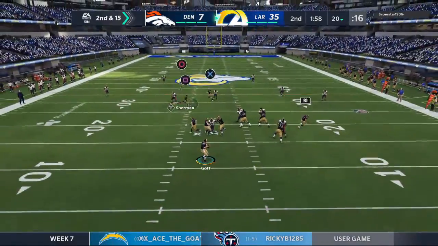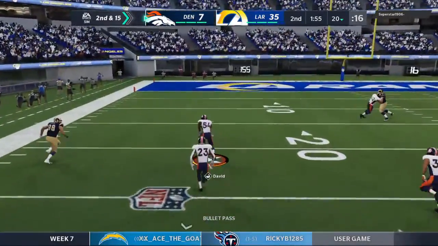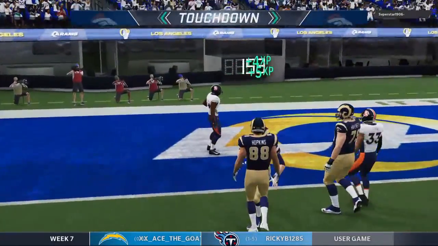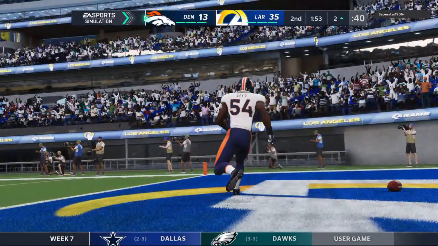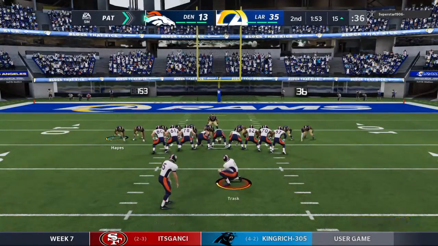They'll fake the handoff. Now Goff, he rifles one. It's intercepted. Picked up by Levante David, and he takes this one back into the end zone. And the Bronco defense has a touchdown. Brendan McManus lining up for the extra point. Short throw, pick six right there.